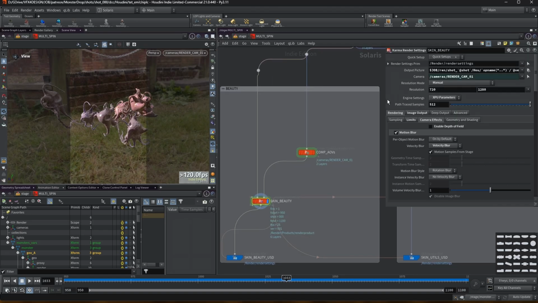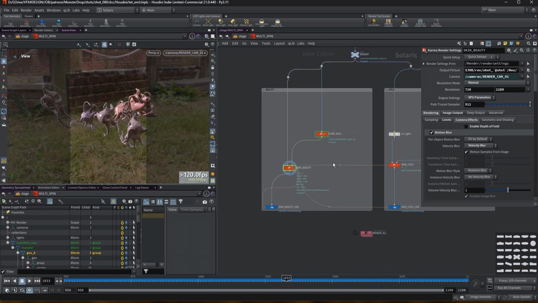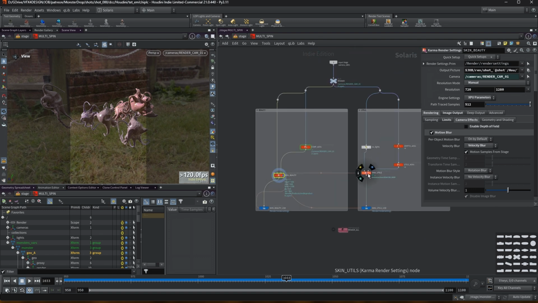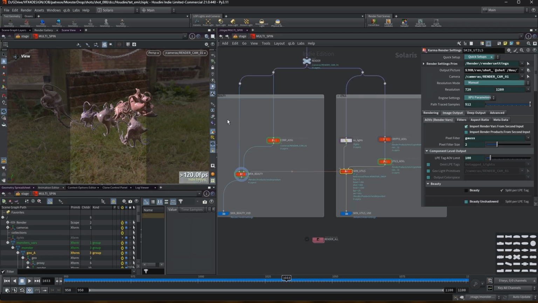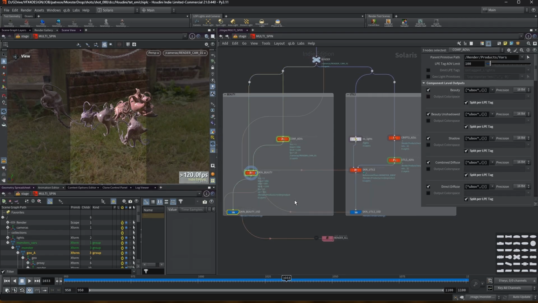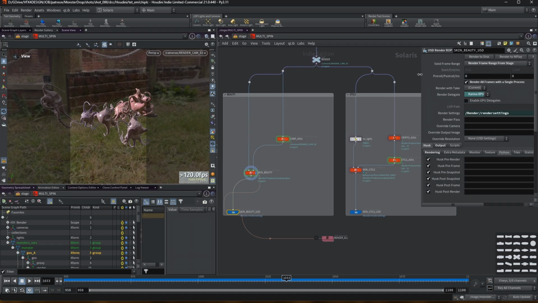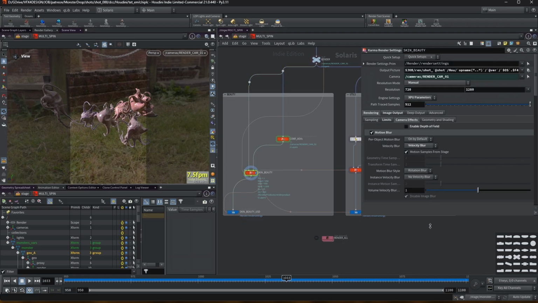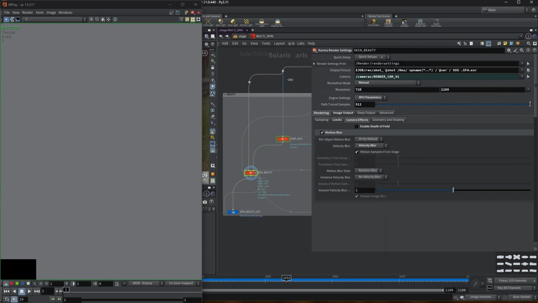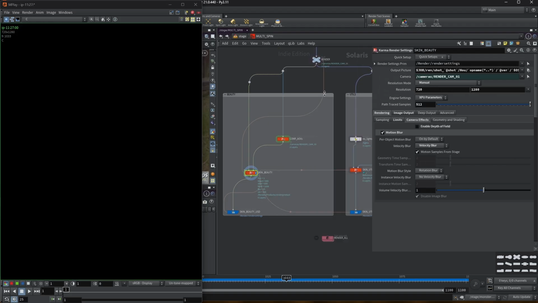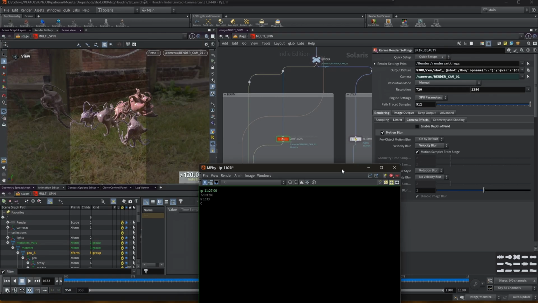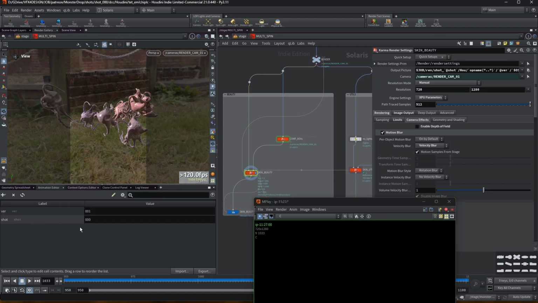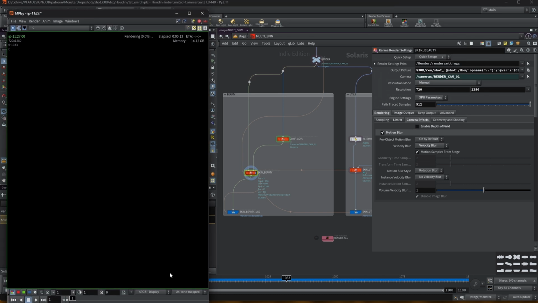What I've got in here is two ROPs. I've got this one, and this one is pretty much a reference copy. This is responsible for my beauty pass. So if I render this current frame, render to mplay, it's going to render a bunch of settings that I've got in here, and it's going to go to a certain path for me. I've got a version control there, coming from the context option. I've just got a shortened version I sometimes fill in. Again, that's all going to change pretty soon.